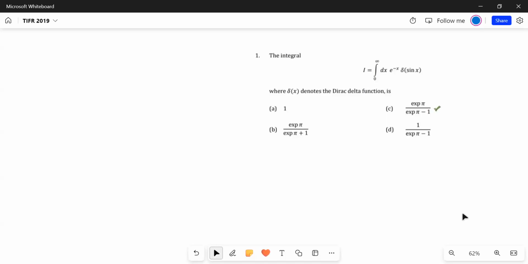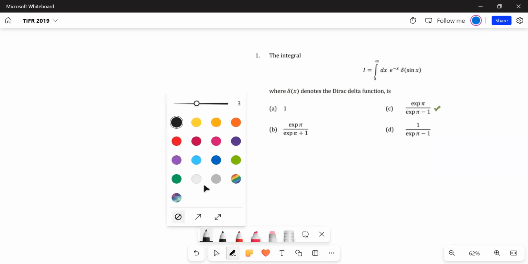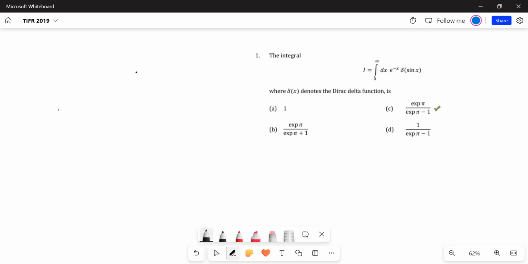Hello, in this lecture, we are going to discuss one of the questions that came in the TIFR exam of 2019. A few similar questions have come in examinations like JEST or NET also. You might see such questions have been asked quite many times. Today I'm going to teach you how to go about these questions. This is fairly easy, but let us first develop the context.